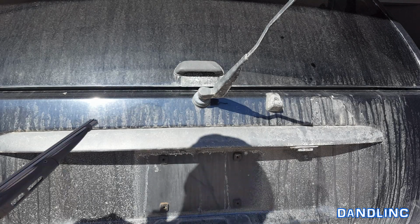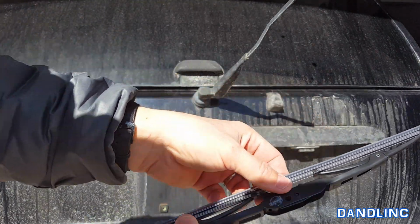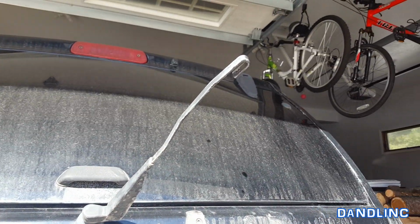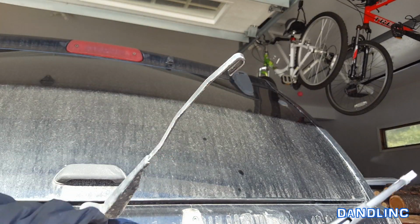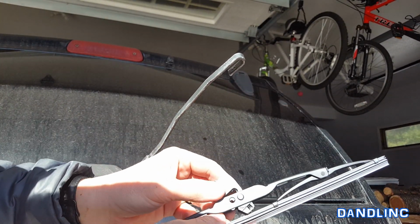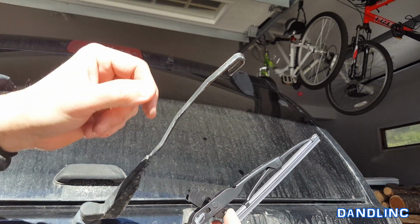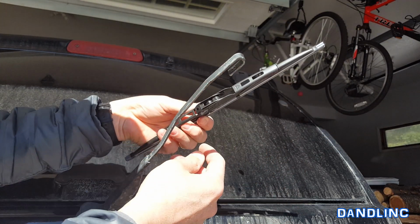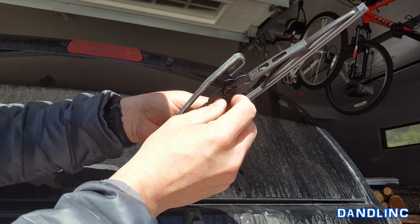All right, we've got our windshield wiper open. This is what it looks like. The important thing is to keep the blade next to the glass. Again, up here, I'll get this so you can see that kind of shepherd's hook. There's a shepherd's hook right there. That's the mechanism that's going to hold this tight. Inside the center of this blade assembly, there's a piece that moves. This little cartridge here is going to fit inside of that hook. So first, keeping the glass and the rubber side closest together, I'm going to position this so it can go inside the hook.